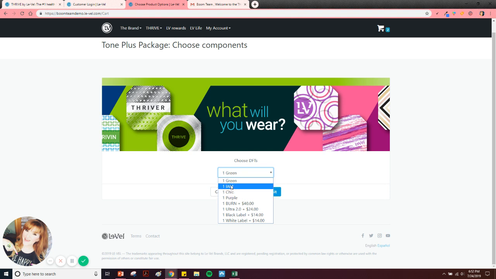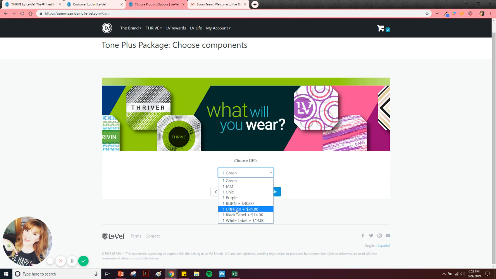Those are also included with the package that you selected for no extra charge. If you choose to upgrade to Burn, you can do that. Burn is one of the DFT duos that come in two pieces, one on each side of your body. It does come with a 30-day supply. Each of these do. Burn is an extra $40. Burn is great for weight loss, and it also helps keep your body in thermogenesis, burning fat faster.